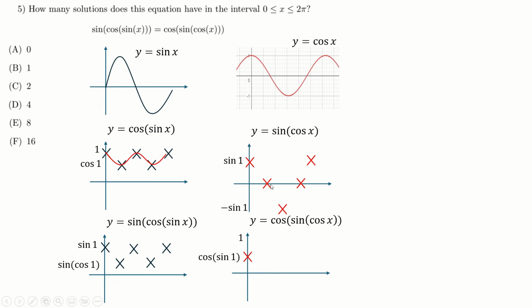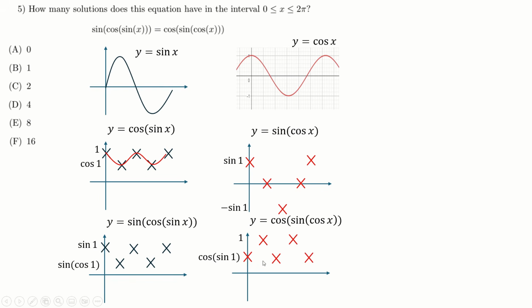And now here, at pi over 2, sine of cos of x is 0, but cos of 0 is 1. So we go back up to 1, all the way up to the top again. And then next one at minus sine 1. But remember, cos of a minus is the same as whatever cos of the plus was. So cos of minus sine 1 is the same as cos of sine 1. Cos is an even function, so it does that. And then we just go back and forth. Again, there's another 0, so we're back up at 1. And then there's another sine 1, so we're back where we were before.